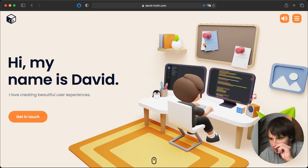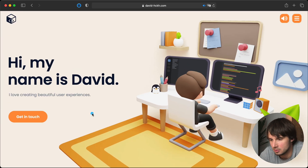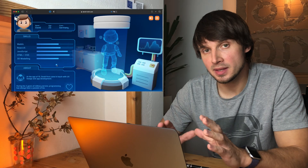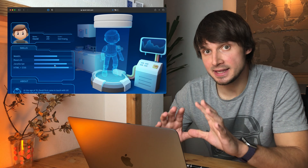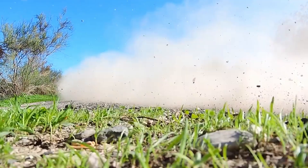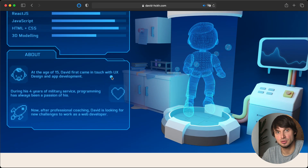In terms of assisted scrolling that I complained about in the previous section — I think in this case it's actually fine, because it's only used once and serves a specific purpose: to switch from the landing section of the site to the rest of the website. I also like the small detail of how the camera changes the viewpoint on scrolling. Sometimes a small detail can be a big thing, which is just not noticeable if you don't look close enough.